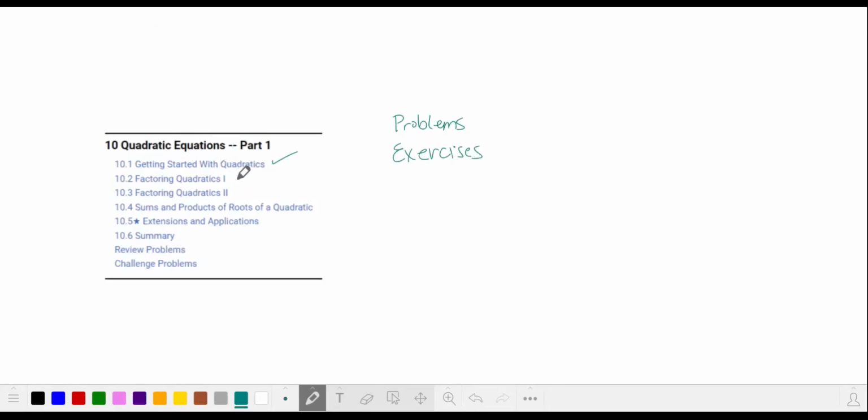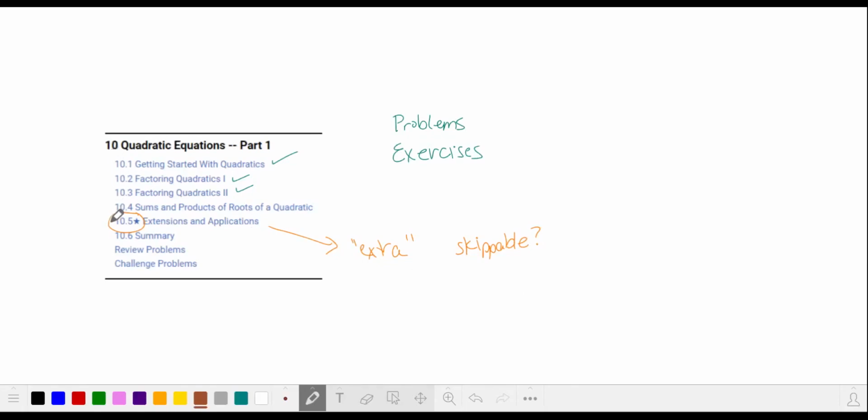Once you finish section 10.1, repeat this process for section 10.2 and 10.3, etc. You'll notice that section 10.5 has a star beside it. This probably means that in most schools, this would be considered extra and perhaps skippable, especially if you are short on time. But really, it's these more unusual, challenging problems that are the secret sauce for AoPS. If you're short on time, you're probably better off using another curriculum.